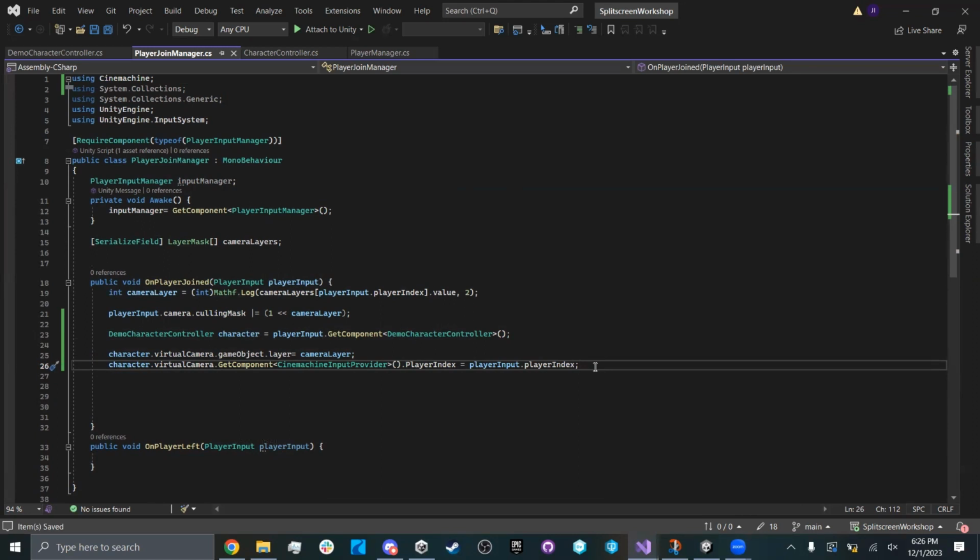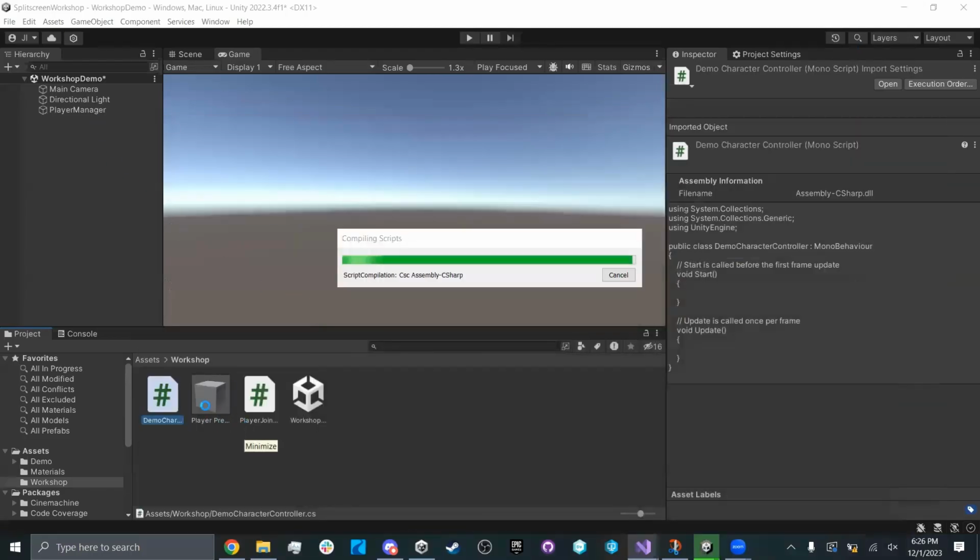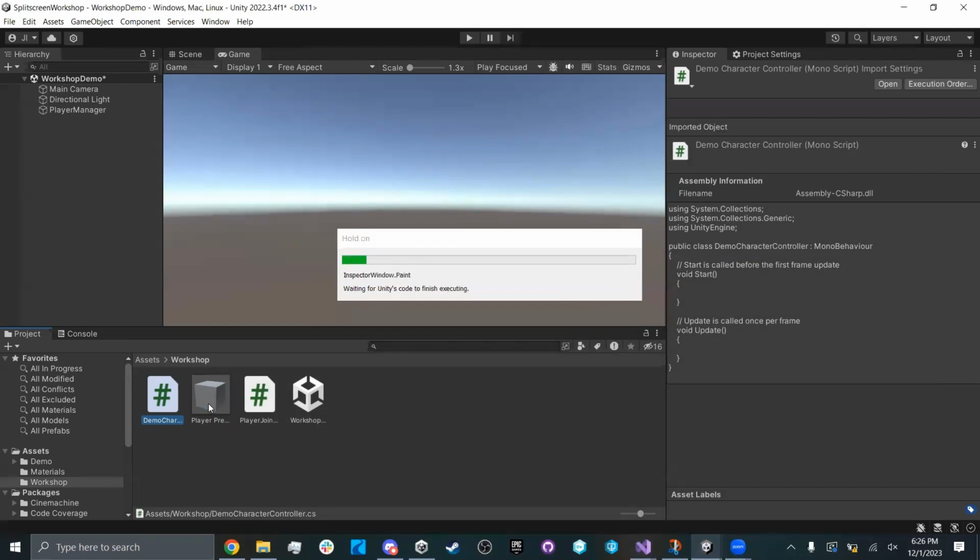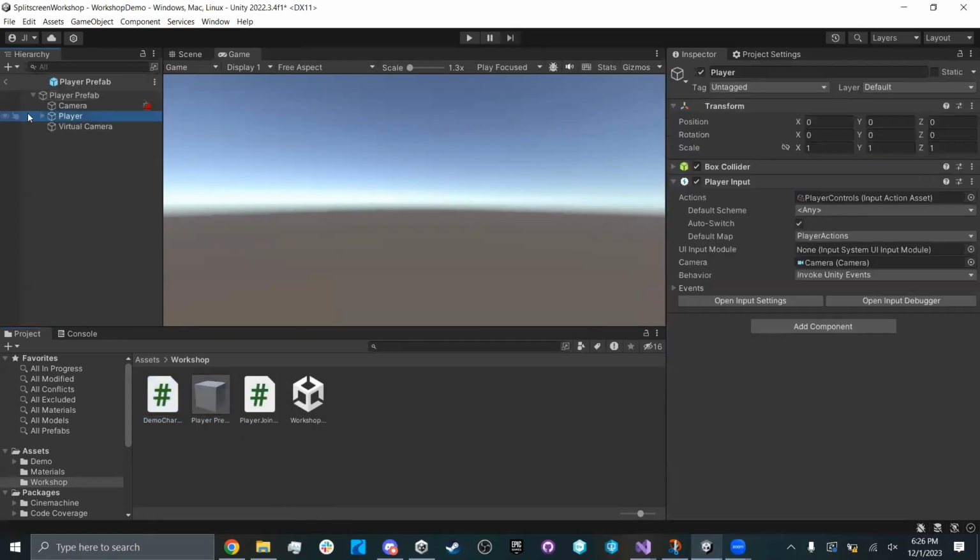Now that that's handled, I have to connect this character controller script in the prefab. Character controller, their virtual camera, grab it from the prefab.